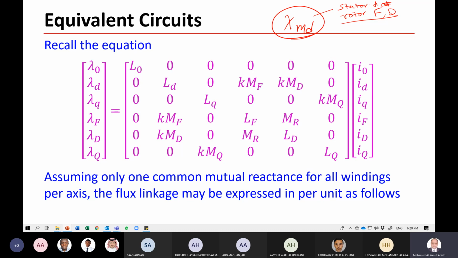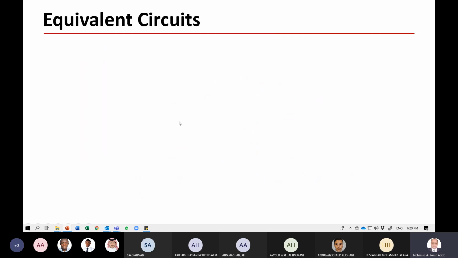At the direct axis, we have the D component of the stator, the field winding and the damper winding in the direct axis, and we have the Q damper winding and the Q of the stator. We have also mutual inductance here. So we will replace all these. You have MD, MQ, MF, MR, and so on. We will assume that in the direct axis we have one mutual inductance, and in the quadrature axis we have also XMQ, the mutual in the quadrature axis.